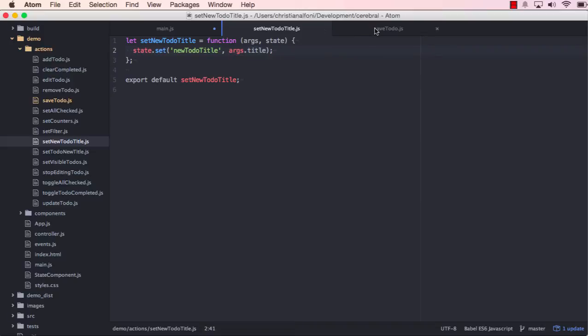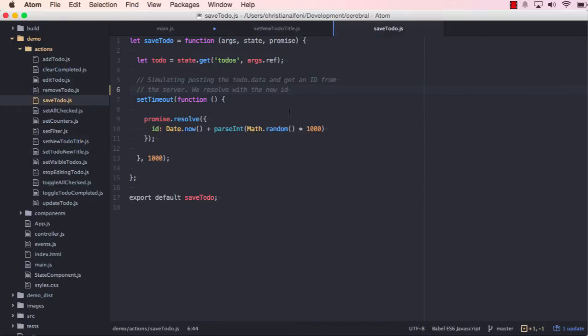If we move over to the save to do action, this is an asynchronous action. As stated earlier, that is because it's being used inside an array in the signal definition. So here we receive a third argument called promise. It's a promise, and all you have to do is either resolve or reject that promise at some point in time.